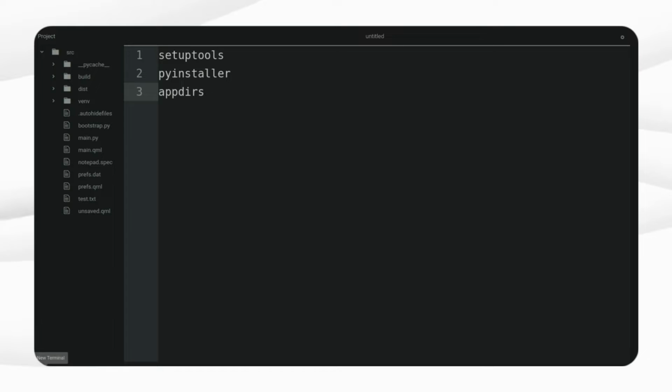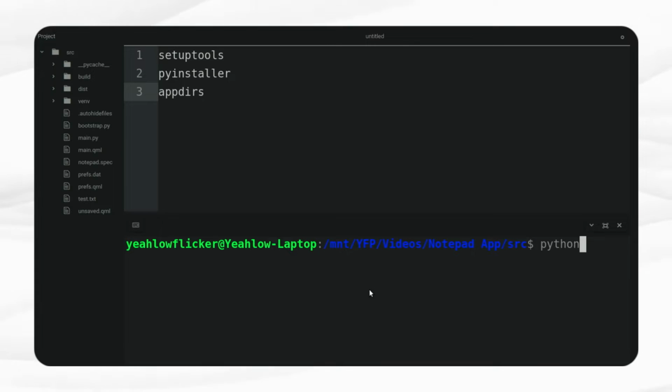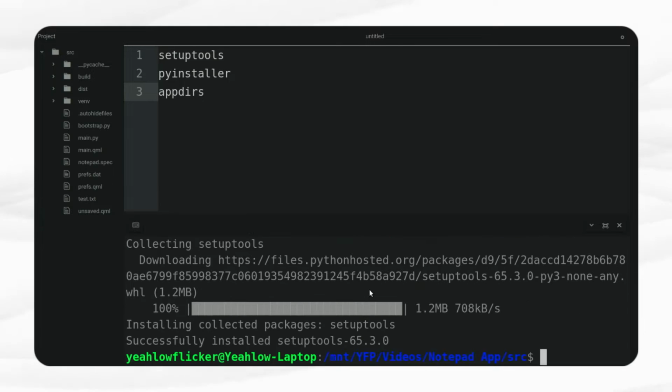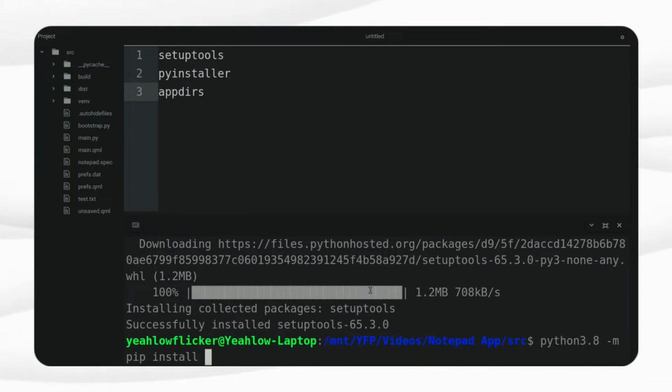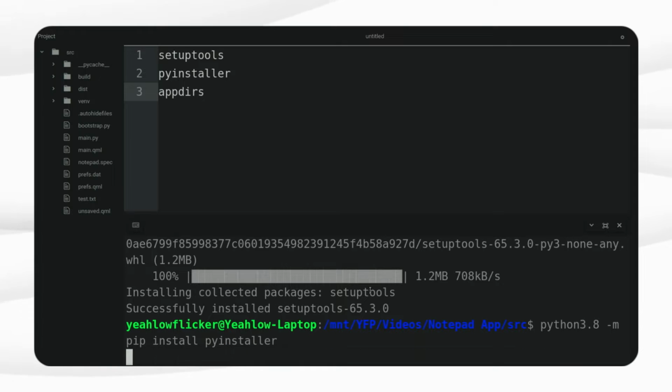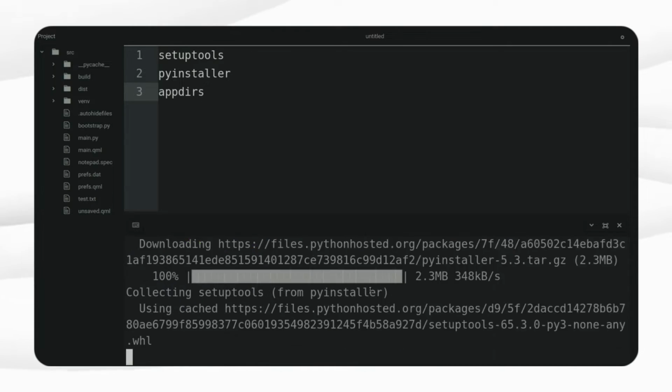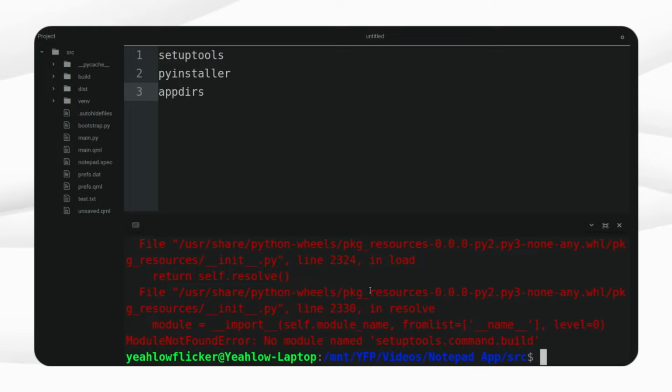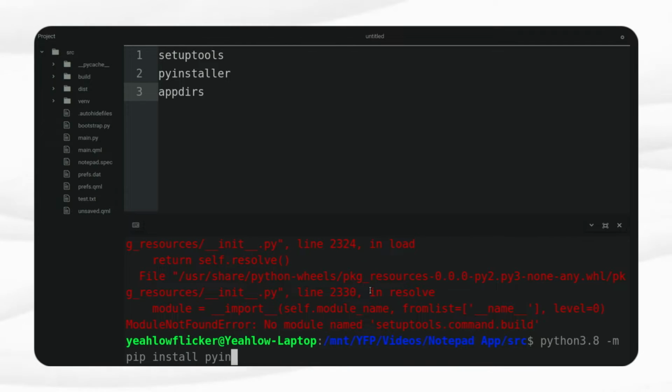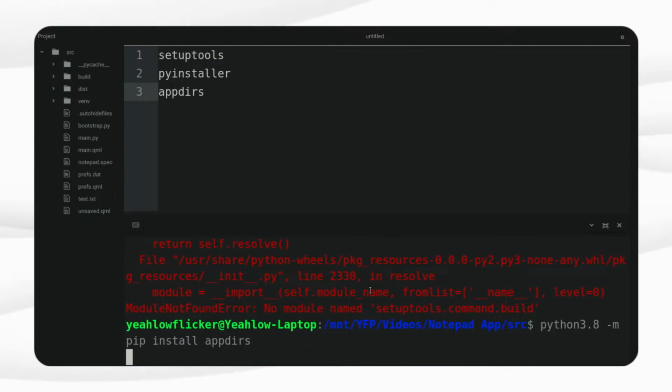Let's fire up a terminal, and we use the pip package manager to install Setup Tools, and then PyInstaller, and finally, App Directories.